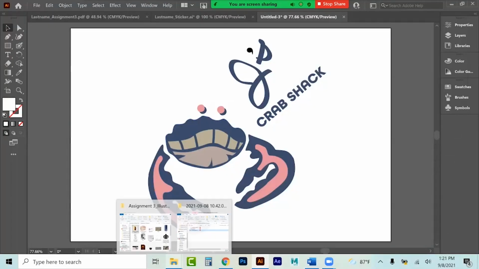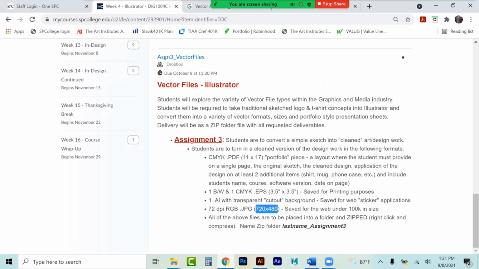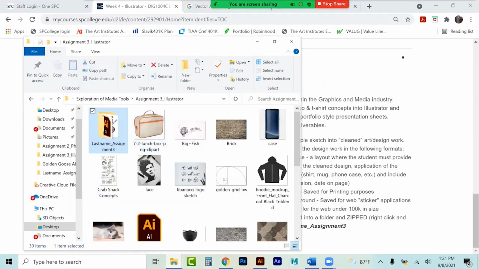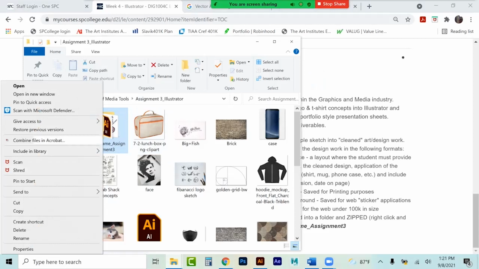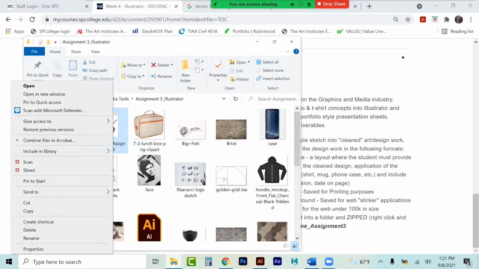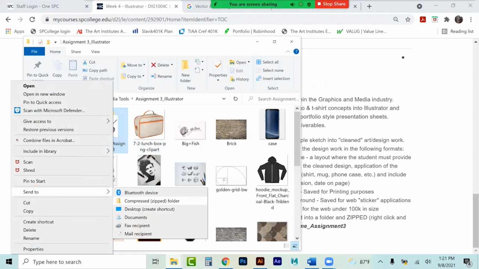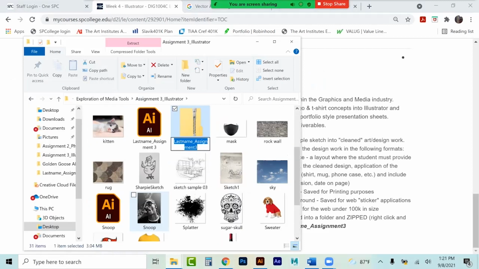All right. Last but not least, put all those in a folder, which we already did because we started in a folder. Right. Here's my folder. I can compress it, right click, send to it on a PC, compress, zipped folder, or just right click, compress.